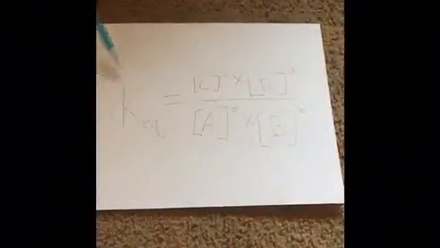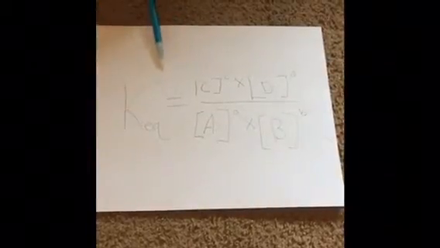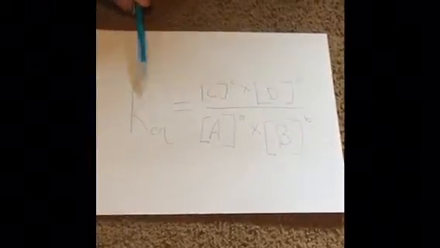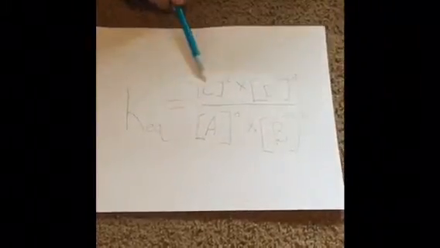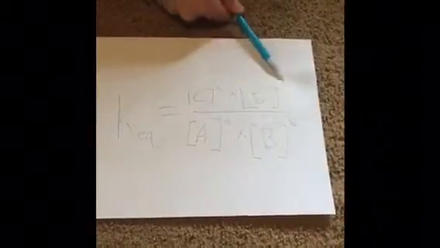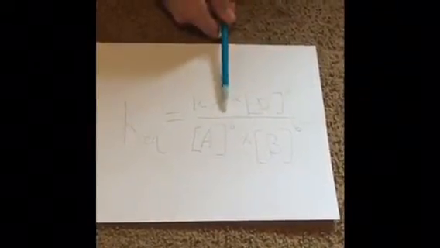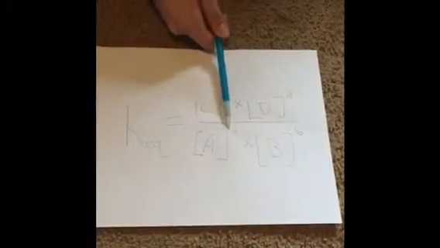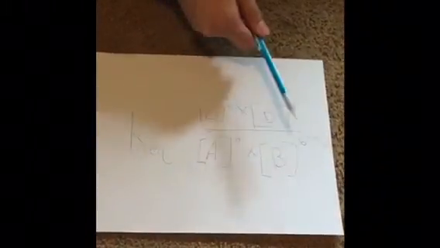The equilibrium constant, or Keq, is the ratio of product concentration to reactant concentration, with each concentration raised to a power given by its number of moles in the balanced chemical equation. So, to describe that in an equation, the equilibrium constant equals the concentration of C to the power of its number of moles times the concentration of D to the power of its number of moles, divided by the concentration of A to the power of its moles times the concentration of B to the power of its moles.